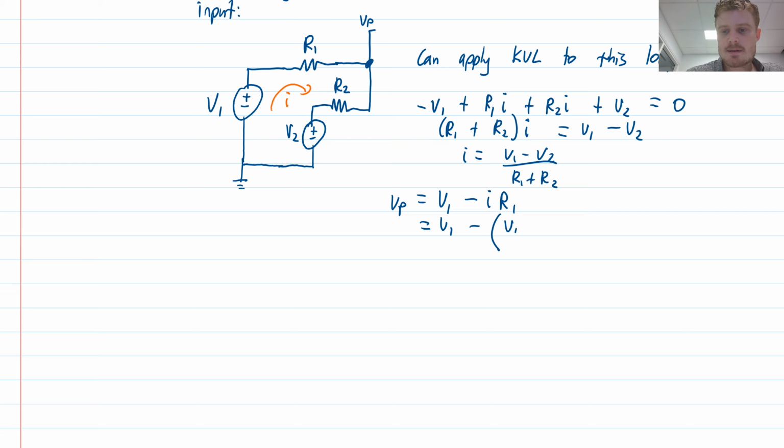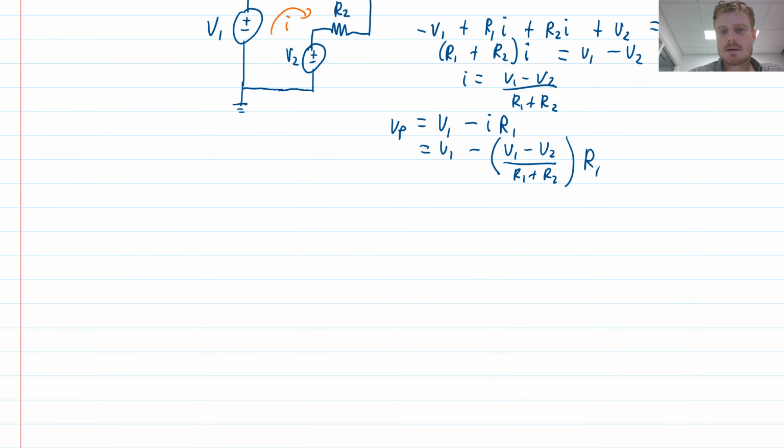So that is this, R1 plus R2 times R1. And can I simplify that any further? No, it's pretty much how I would leave it. You could potentially, I could probably put that first term over a common denominator with the others. So let's just see how that's going to look.